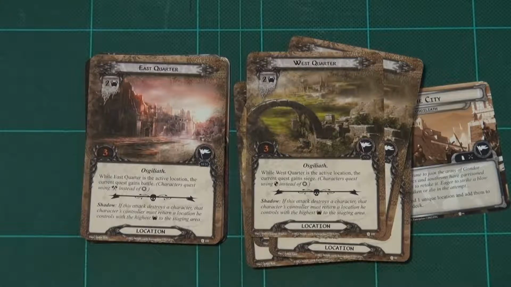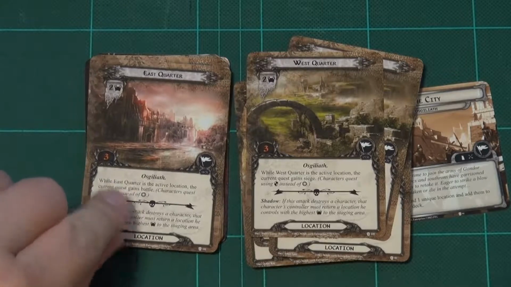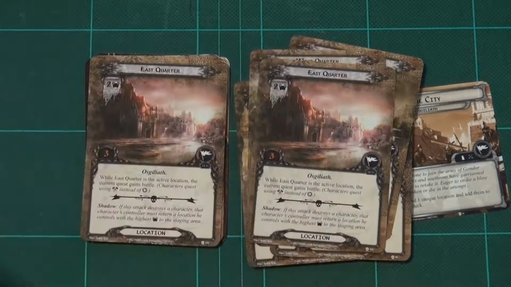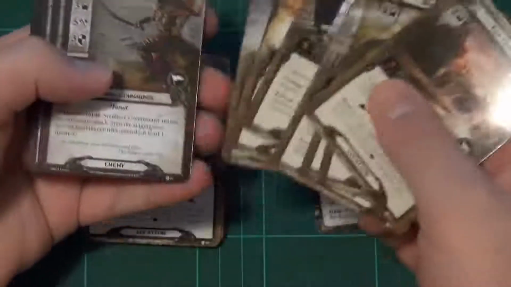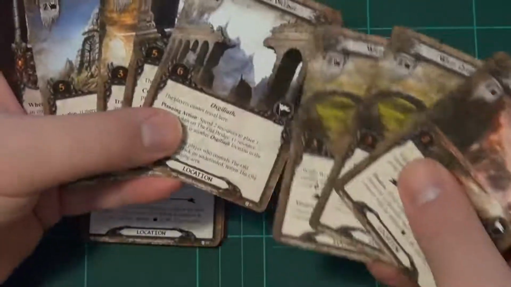These both have shadow effects I didn't read. If the attack destroys characters, that character's controller must return a location he controls with the highest threat to the staging area. And they're the same shadow effect on both those cards. So almost every single card has a shadow effect in this set, if I'm not mistaken. Shadow, shadow, shadow, no shadow, no shadow, no shadow, no shadow. Okay, and they are unique.